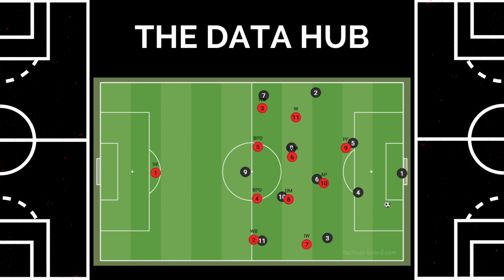So as long as they can keep you to the zones out here and here, they do not care. They're happy to force you wide into those zones and encourage you to try to cross or do things like that, because they are happy to deal with it with Senesi and Zabanyi and Billing all back there, being monsters of human beings that can just clear the ball at will. So, a little bit of the tactics, a little bit of things that are important to this team.